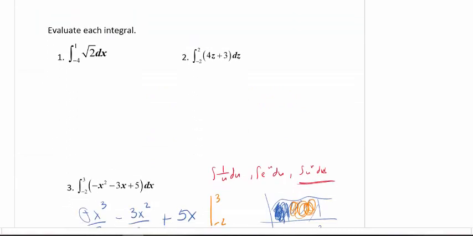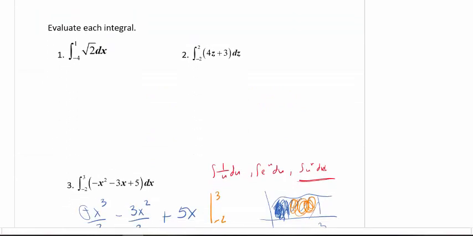So please remember on the test, if it is an indefinite integral, which is 7.1 and 7.2, you have to have a plus c unless they give you more information to find it. Starting in 7.4, we're dealing with definite integrals, which have intervals on those pieces, so you're going to have to be careful. So number 1 is a really easy one to fall into the trap because you see the square root value, but this is actually a constant. So same idea as what we did before. It's actually square root of 2 times x because there's no x involved there. And we're evaluating from 1 to negative 4.